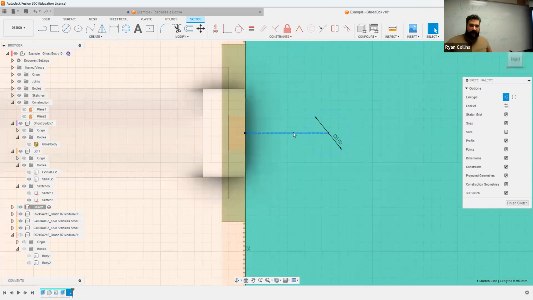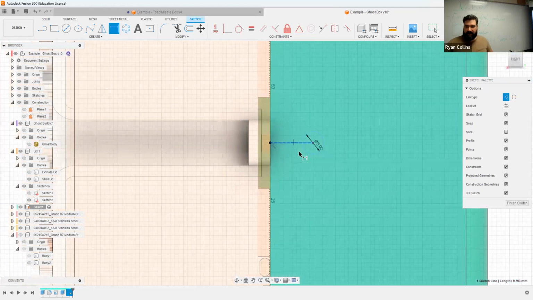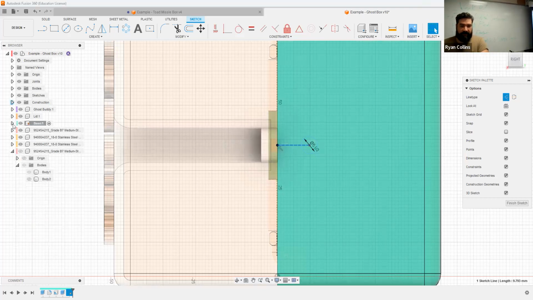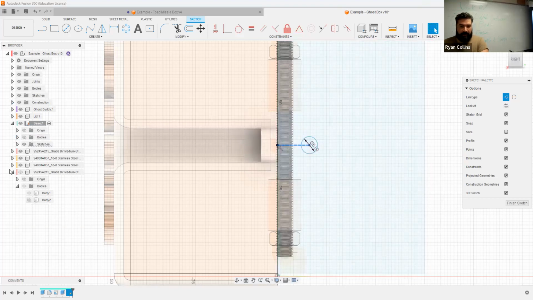So, all right, I just drew a line there. That's all. Now when I use my dimension tool to select that line, it is having a lot of trouble staying selected. I don't know what's going on here. I might need to just save and restart this program. It is having some funky problems tonight. Oh, it's that threaded rod that's hidden there. Okay. Come on, dimension. There you go.